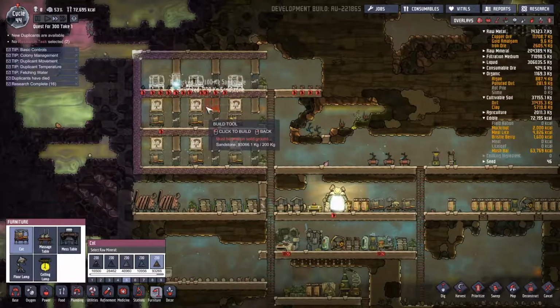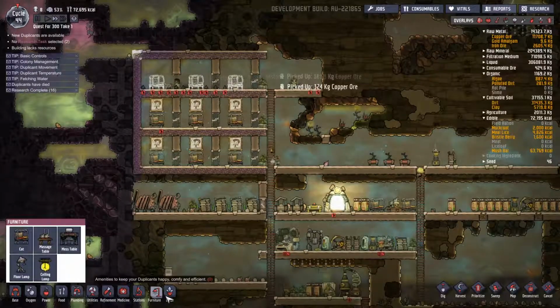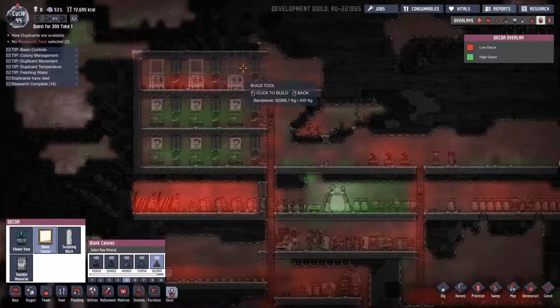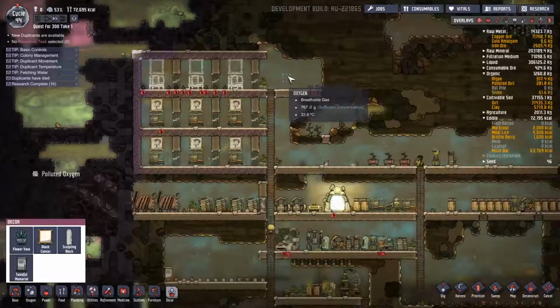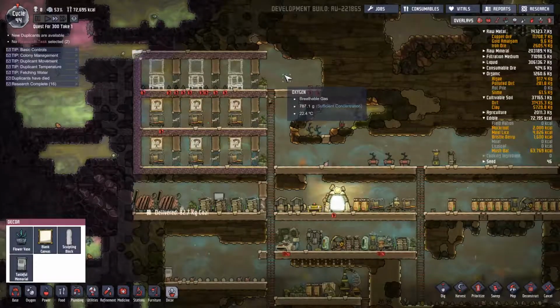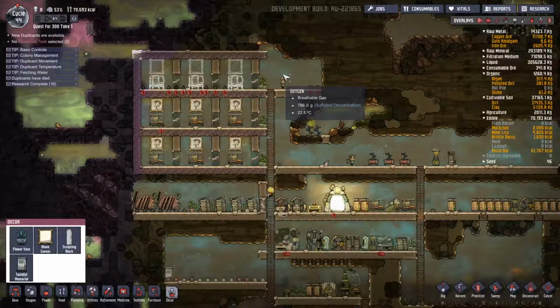There we go. And we need decor. There it is. And everyone gets a little painting above their bed, of course. And that should be absolutely fine for them. These guys should be hunky-dory in here.